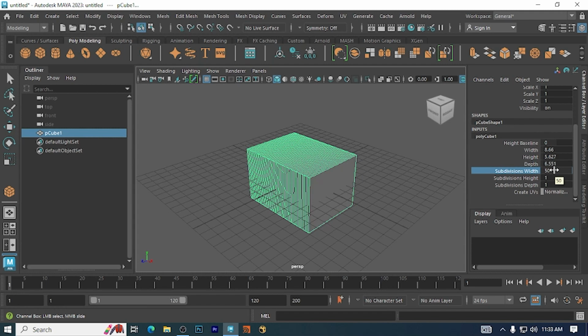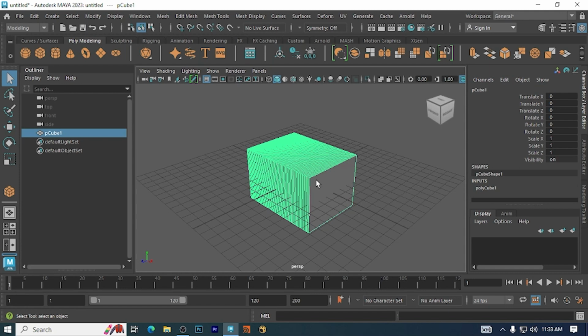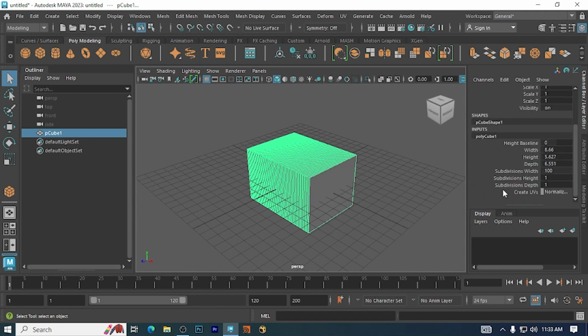But if I want 100 subdivisions in width, I have to click on the value, write 100 and press enter on the keyboard. So in this way, we can create the number of subdivisions we want in a primitive.